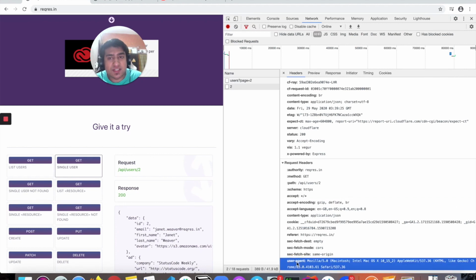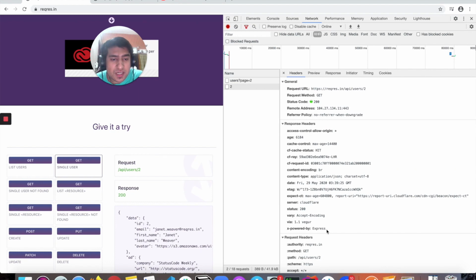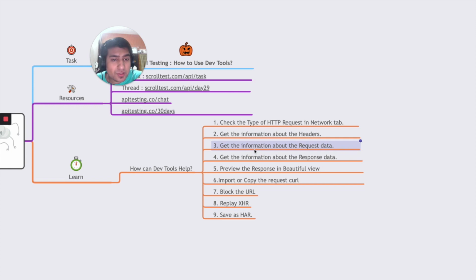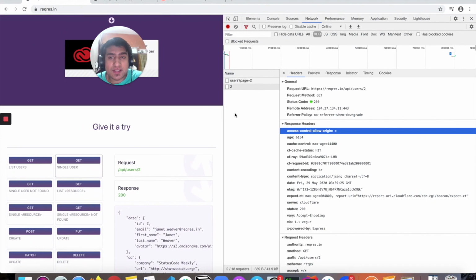So that's the request that we have sent. The client has sent the request, and now this is the response that we have got. The server is telling us that it's using an Express server, and this is the status code, Cloudflare setting. This is the date, the ETag, which is a unique string for any kind of resource. Content type: it's telling us I'm sending you JSON, and this is the character set. As well as some more parameters and some CORS, which is the Access-Control-Allow-Origin policy, right? You can get the information about the request, response, preview in the beautiful form that I have showed you.